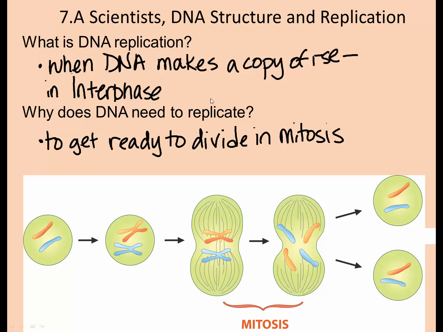So if you think about the cell cycle again, we have mitosis, which ends by making one cell into another, and then we have interphase. We have the gap one, where we're copying different things. We have the synthesis, where we're making another set of DNA, which is what we do in DNA replication. And then we have mitosis, where we take those and line them up and separate them, and we make two new cells.